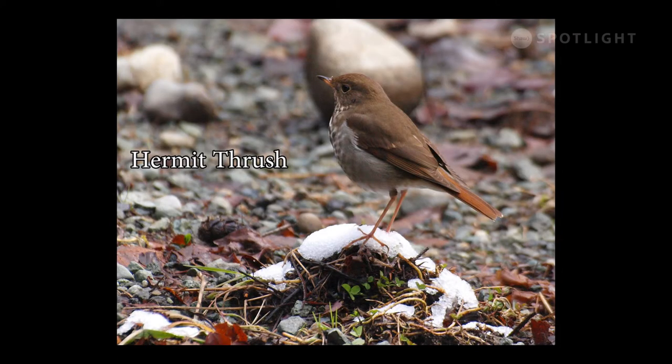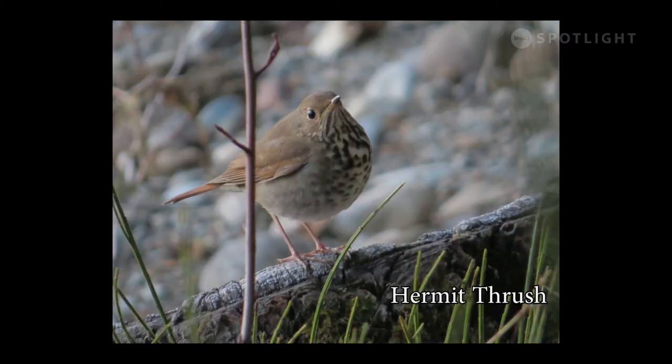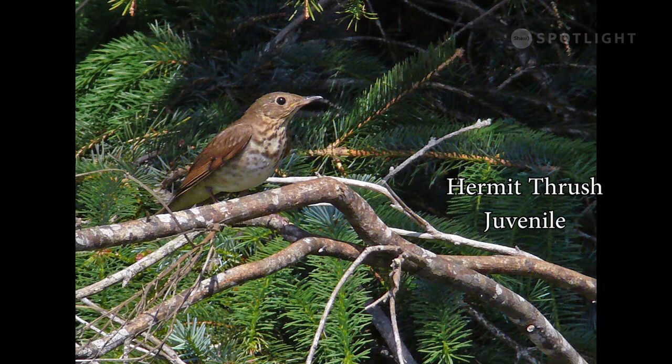The hermit thrush looks very similar to the Swainson's, except for the rufous tail and bolder chest spots. Hermit thrushes are year-round residents, but seldom seen except in winter. Hermit thrushes have a shorter, rounder body shape than the Swainson's thrush, and notice how large and dark the breast speckles look. Yellow corners on the bill mark this bird a juvenile. Also, young birds tend to be curious and naive about their own safety.